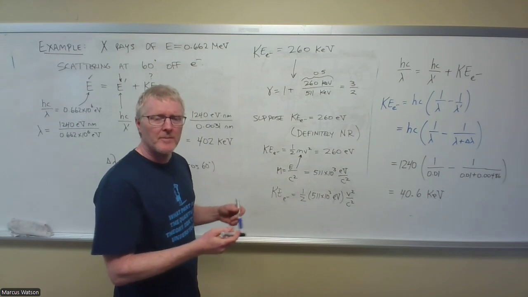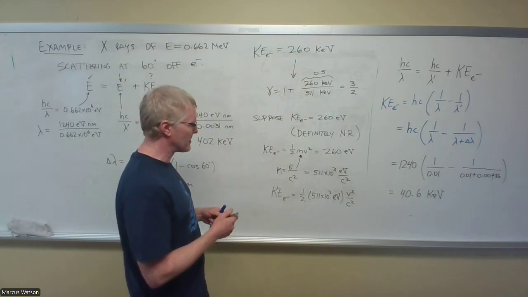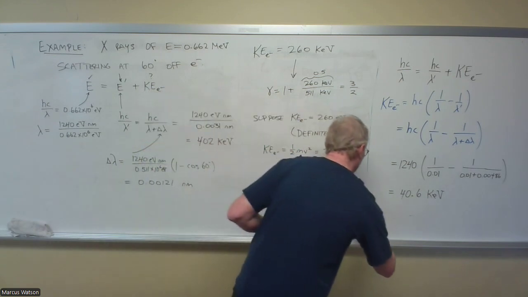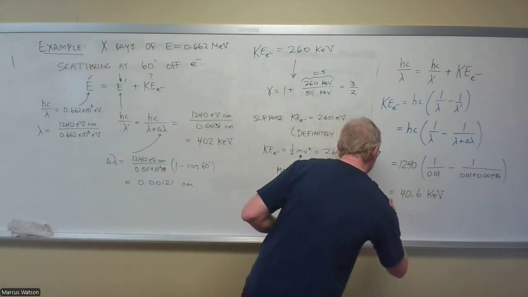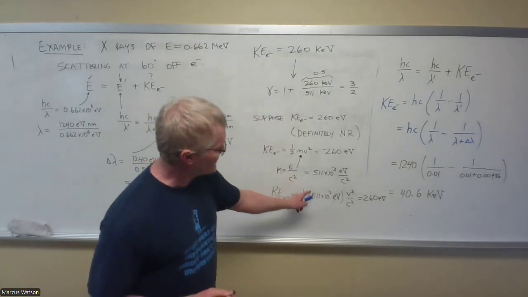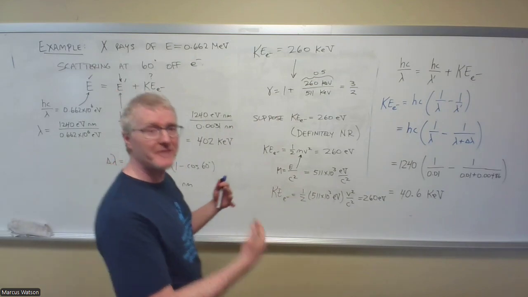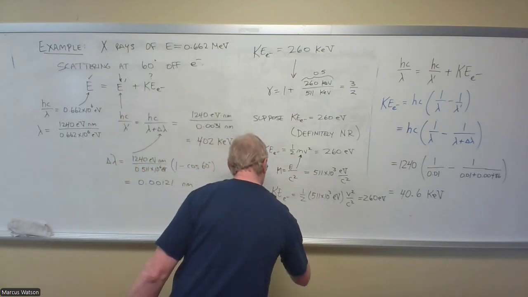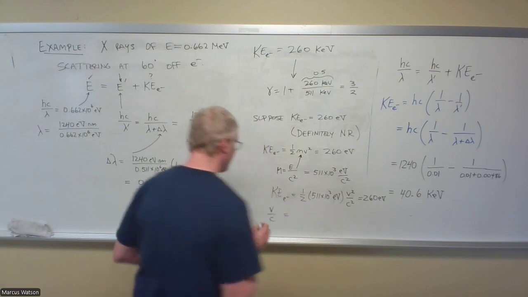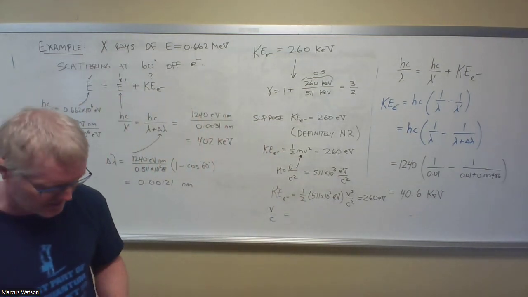Then I don't have to really worry about multiplying or dividing by c squared, which is a ridiculously large number. Right? So if this is equal to 260 eV, then what I'm doing is putting the 2 over and dividing by that thing, and then I'm square rooting the whole thing. And I'm getting a value for v divided by c. Like this.